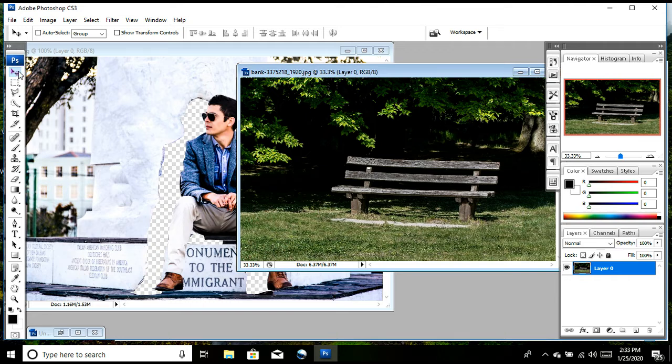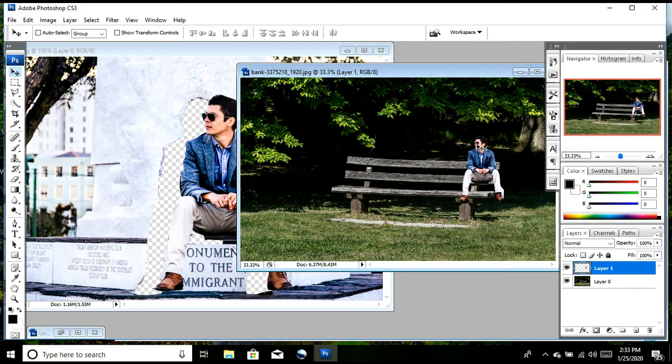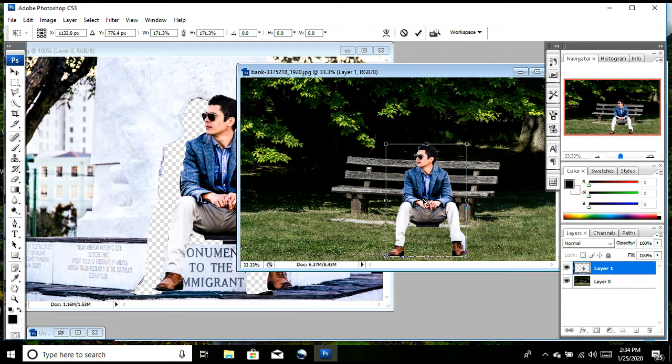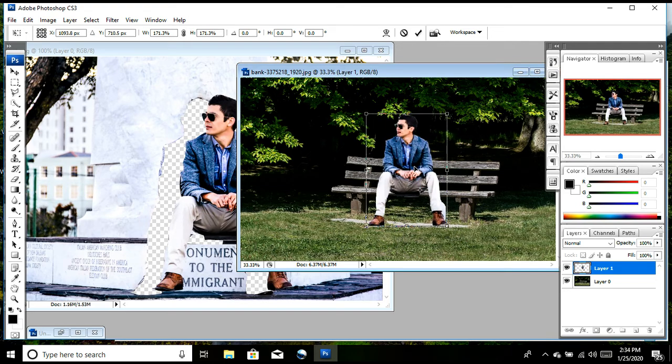So I am moving this already selected part of the image and just pasting it on. Now it's not fitting to this new image, so I am using Control plus T, and then a resize box appears. Use Shift and then drag below to resize it. Now move it according to your needs.